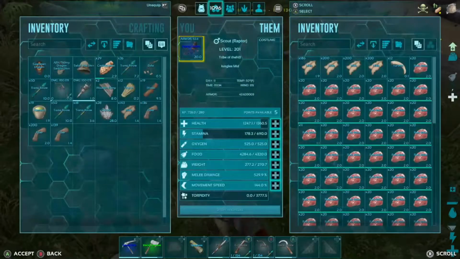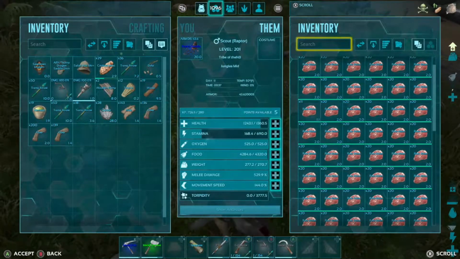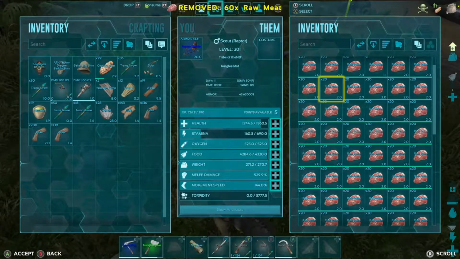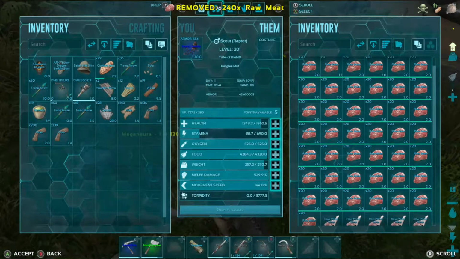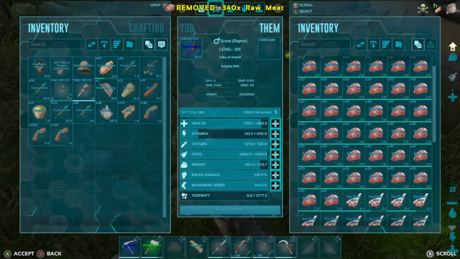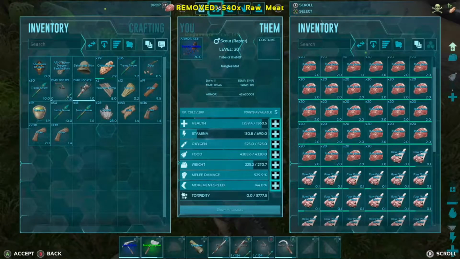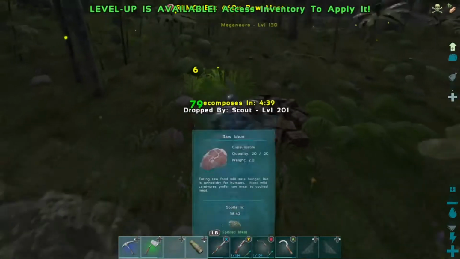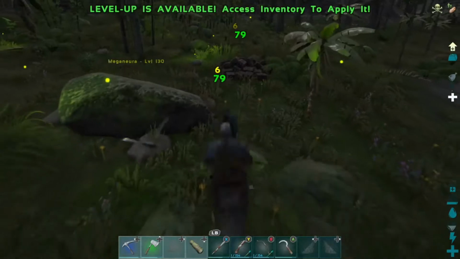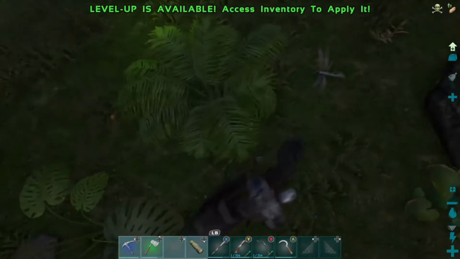We are overweight and can't move. Alright, we're going to have to just drop a bunch of meat. We did get 5 levels out of that, so that's great. Slowly leveling up. Alright, we'll get our head and drop all this so we can take this guy out. There we go. Alright, he's down. Let's get this so we can get the chitin.